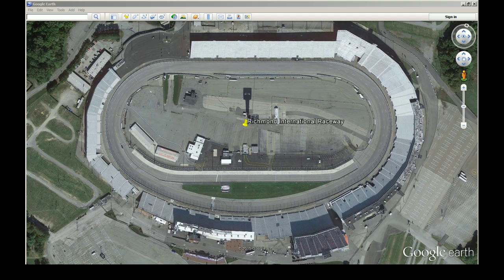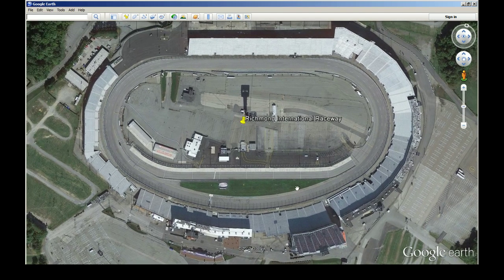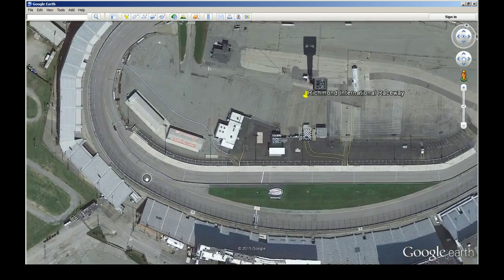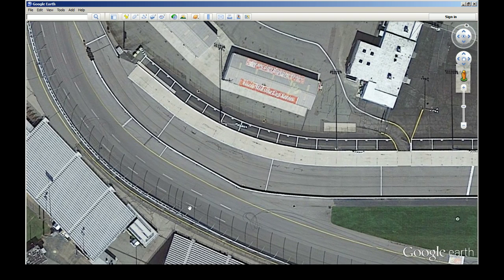So what you're looking at is Richmond International Raceway, obviously in Google Earth. To get the satellite image out of Google Earth, you want to put that on a MIP file and put that in Sandbox or whatever program you're using to make a racetrack with. You know, this is decent quality. Some of them are quite a bit better. If you start zooming in, you can actually get a fair amount of detail.